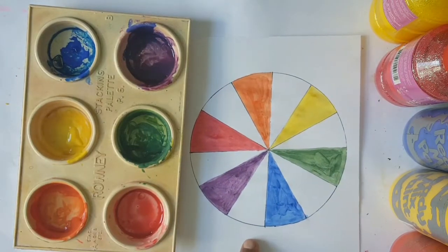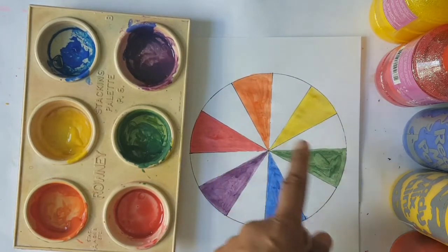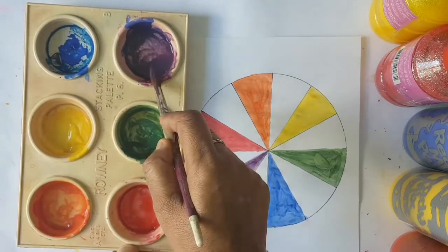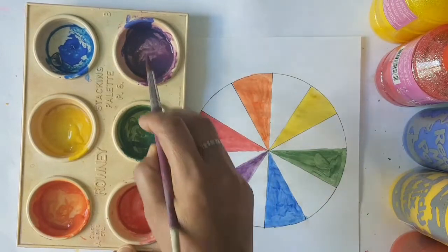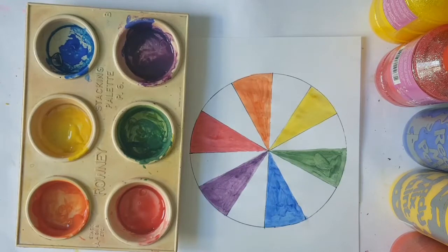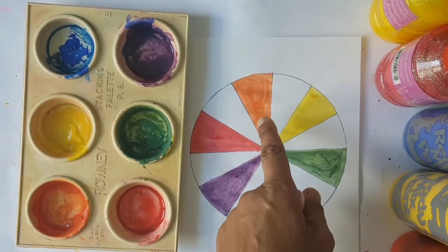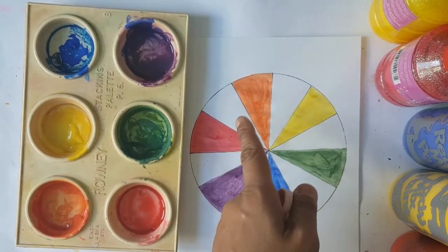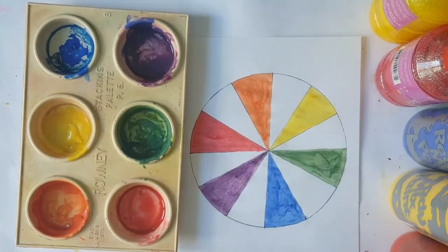So that's your colors. We associate colors, like we have our favorite colors, don't we? With purple, you think of grapes and lovely fruits, plums, and stuff like that. And we're going to go straight into tertiary colors now. So tertiary colors are complementary colors, and you add a primary color.